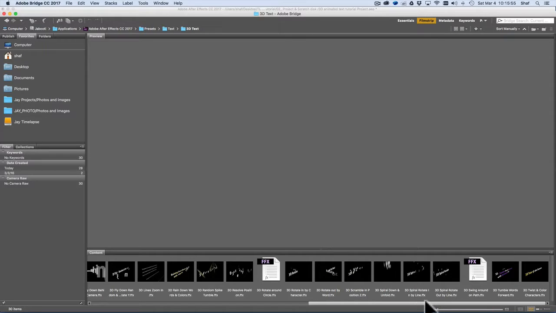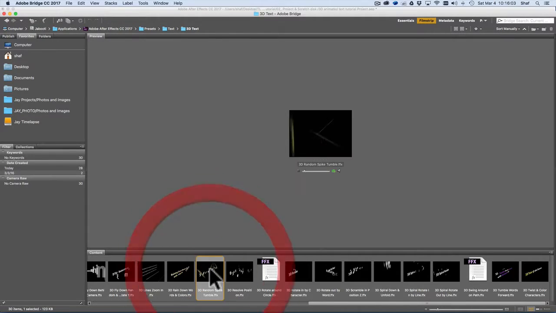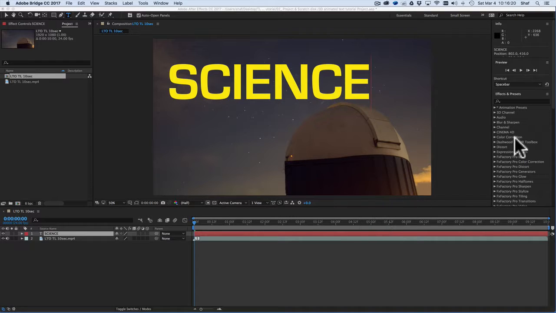And so the text animation that I like for this particular composition is called 3D Random Spike Tumble. So I'll just click on that, and so we can kind of preview that up here in this kind of preview panel. So once I know which effect that I want to use, is I can go ahead and close out of Adobe Bridge.